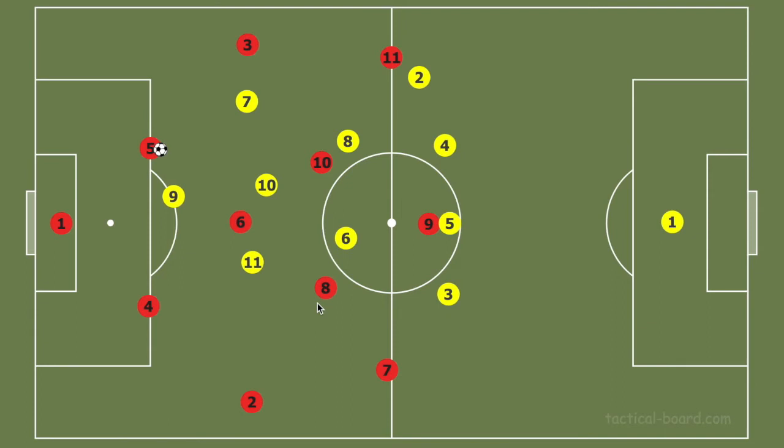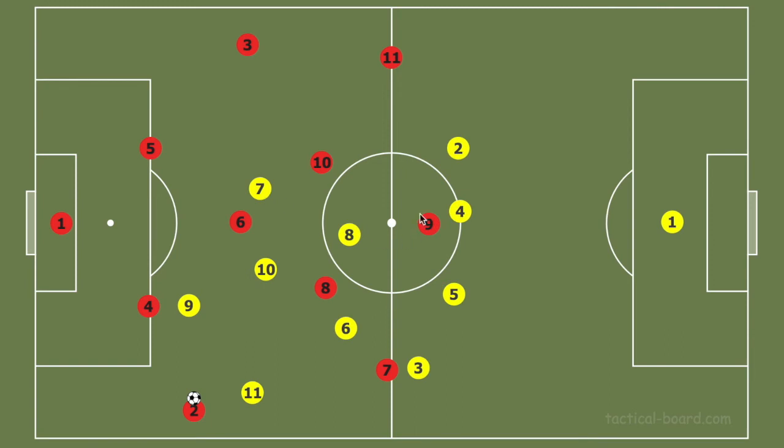Now that they've all shifted, we can see where the space is opening up. It is back on this far side of the field. However, if we just continue playing horizontal passes, it allows the defense to only focus on shifting from left to right. They're never concerned about any passes going in behind the defensive line.